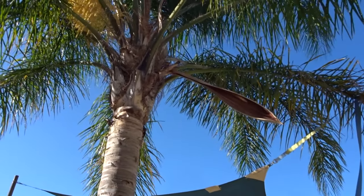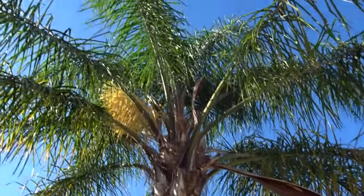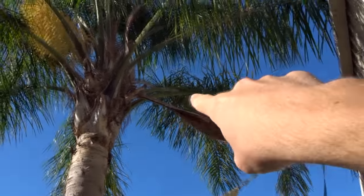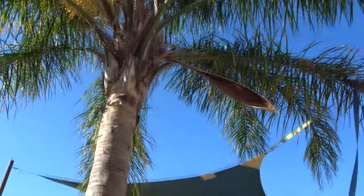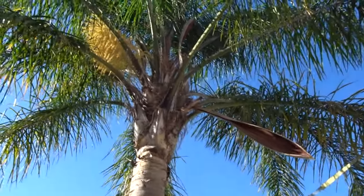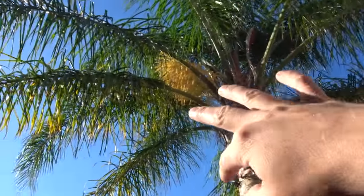This is becoming a regular theme. This is becoming a problem. As you can see, the seed pod is leaning over the awning. You cut it all down.